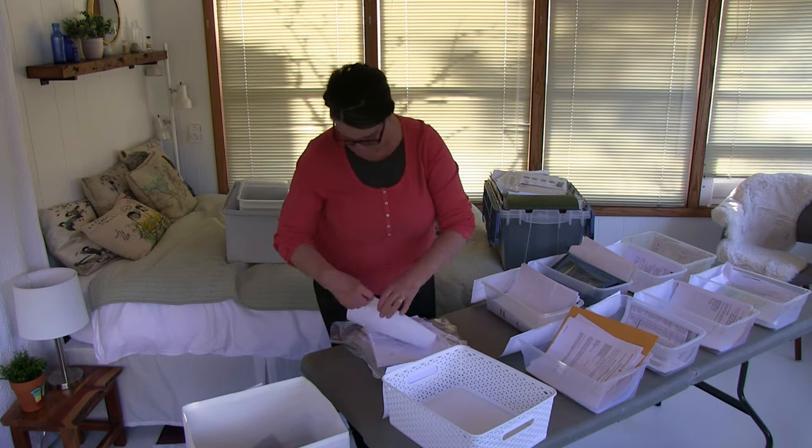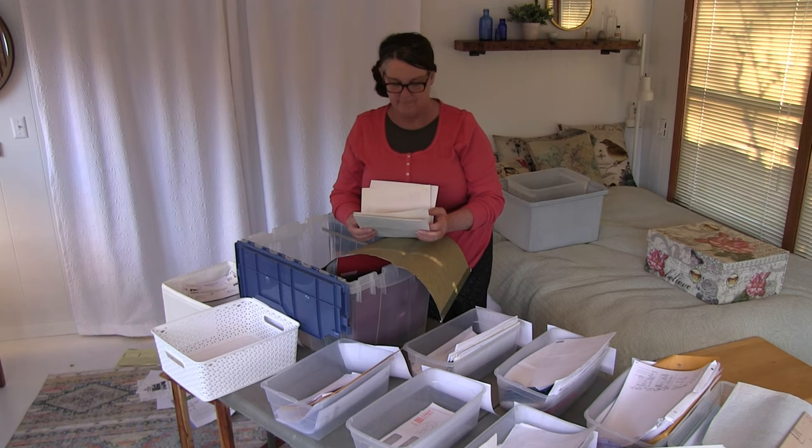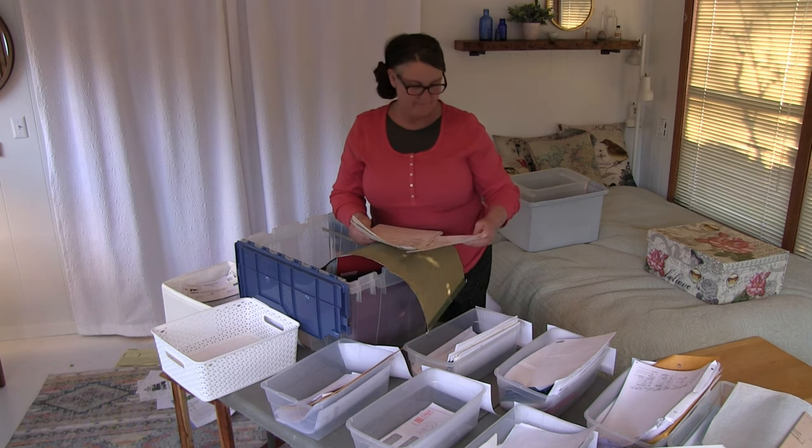I can understand going through manuals and warranties separately, or your desk separately, and then saved documents separately — that makes sense. Do what works well for you. What worked well for me was to go through everything, purge things I knew we didn't need, and then better manage what was left — deciding: is this something we need to keep, can we digitize it, or can we easily replace it?